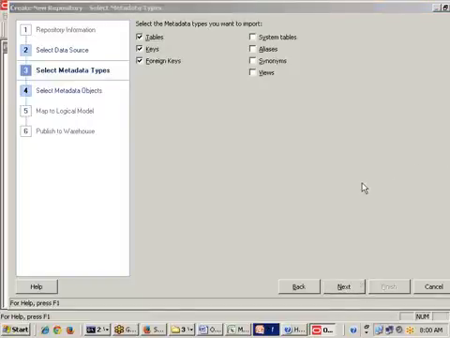We are jumping on to the third point. Second is completed. In our Oracle database, you may have a number of objects. It may be tables, primary keys or foreign keys, system tables, aliases, synonyms or views, whatever it is. Whatever you want to import, you need to select here.